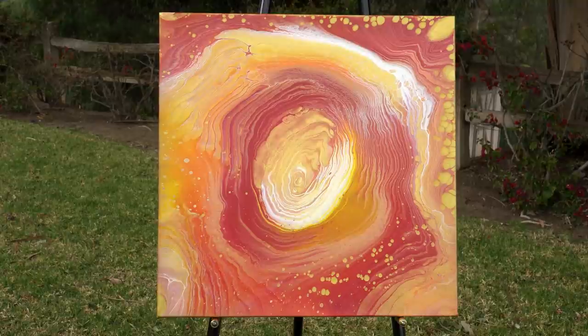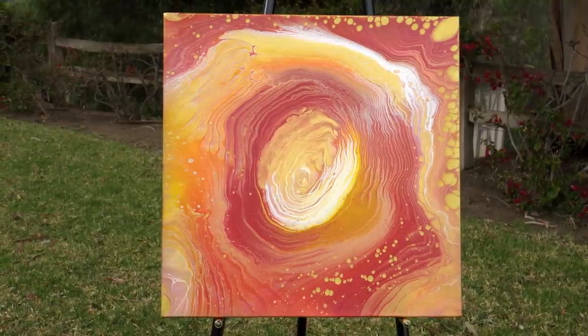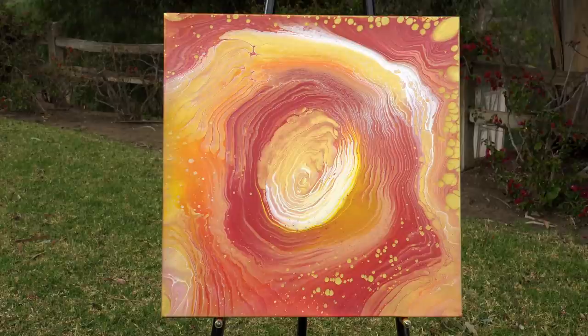But this was awesome. So I really like the split cup that Marcy made, the Mixed Media Girl ones. Those are awesome. You can find them on her Etsy shop. And this was cool. So this one's a 24 by 24. And I think this is gonna be our Sunshine split cup.